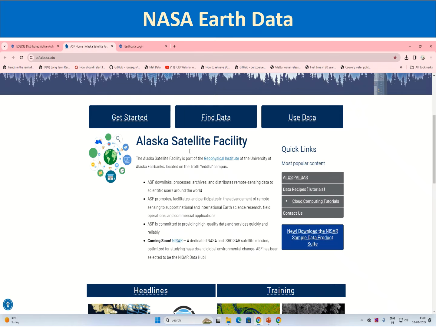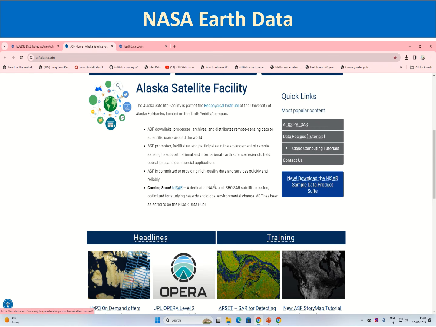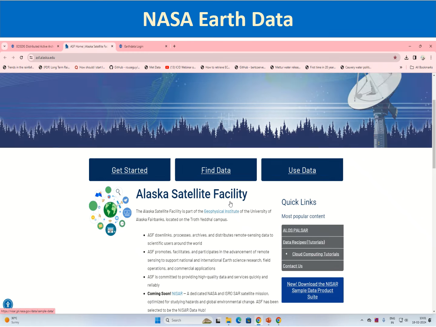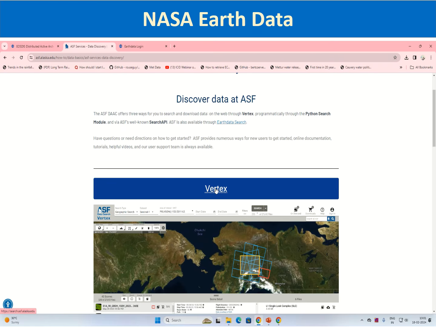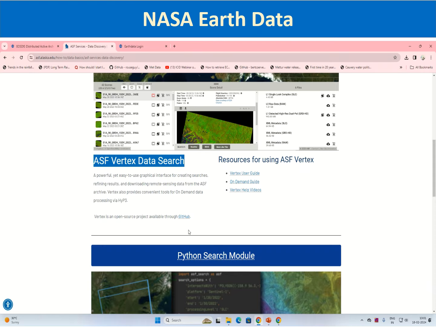Every such facility has many tools for visualization and downloading also. For example, in this case, you can click on this Get Data. You have this Vertex portal where you can search for data, and then you can give the type of the data set, and then area, and then start and end date, and then you can filter, and then you can download the data.